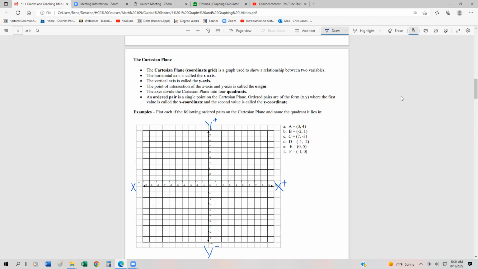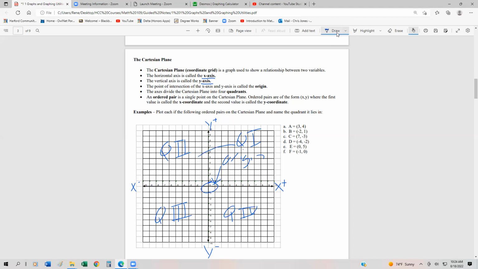So the x-axis and y-axis are going to be our points of reference, and at the very center is going to be the origin. Okay, so our origin is right there, and we have four quadrants in the Cartesian plane. So when we work with the Cartesian plane, we call this quadrant 1, the one that's in the upper right, and quadrant 2, quadrant 3, and quadrant 4 follow suit.